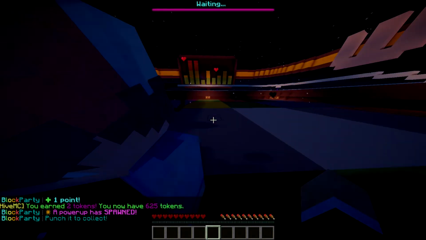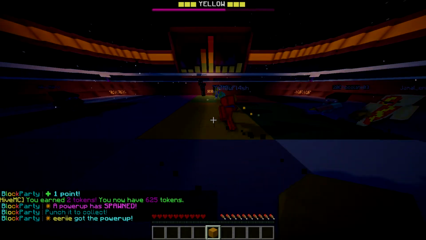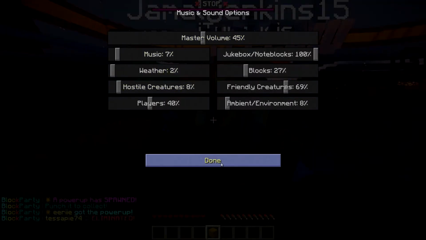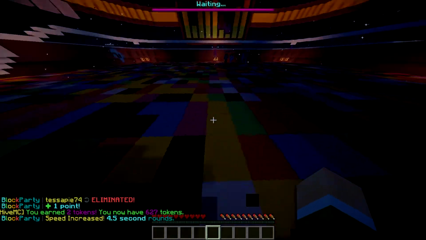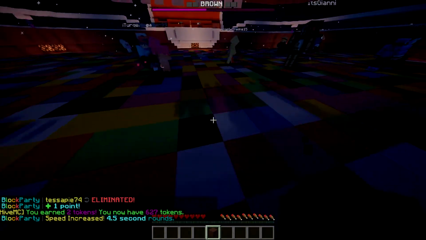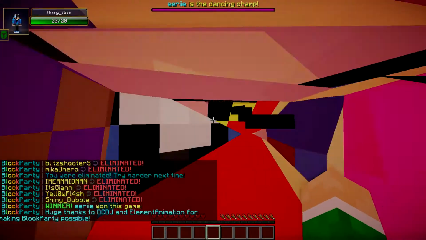A lot of people on there. So big ones here. Big ones. Stay close to the middle. Yellow again. Turn my master volume down. Ooh, this one's gonna be tricky. This is brown, brown, brown. Where'd a brown be? Ah!